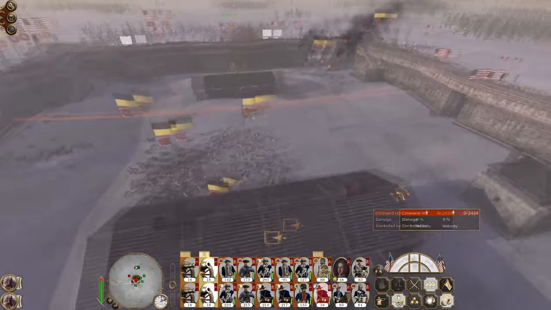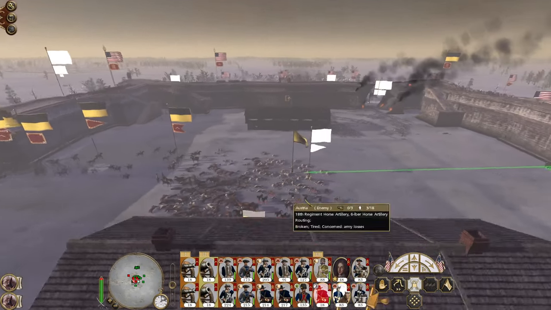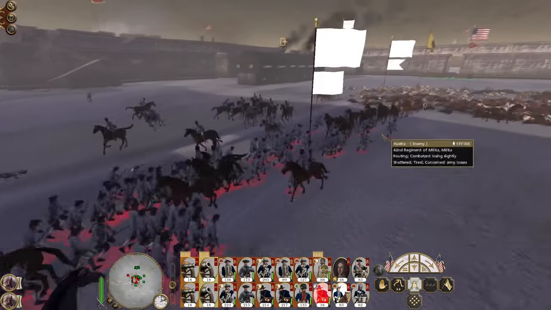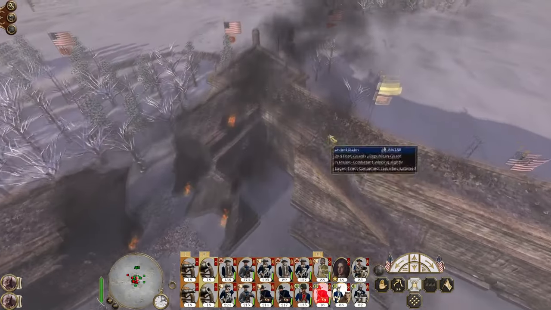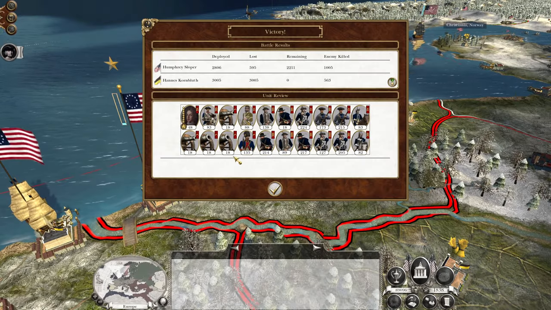Cease fire the artillery. There, shattered. Get the cavalry in. There we go. The entire enemy force is shattered. City's taken at a reasonable cost, but we do want to reinforce it.